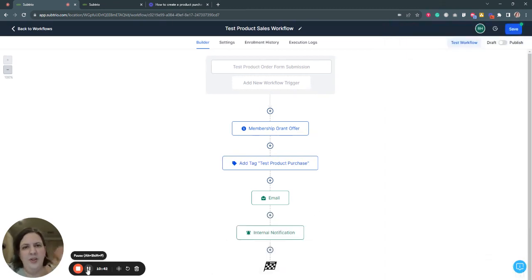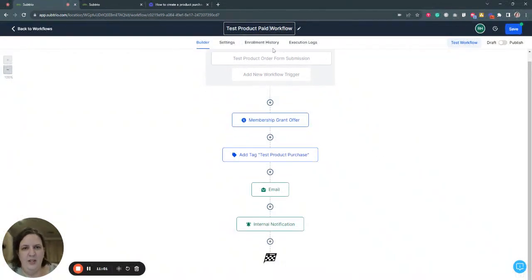Okay, so for this workflow, we have our trigger set up. It's going to be our order form submission, and I'm actually going to edit this to say paid because we're going to do a freebie workflow here in a minute too. So we can remember that. So we have our trigger set up.